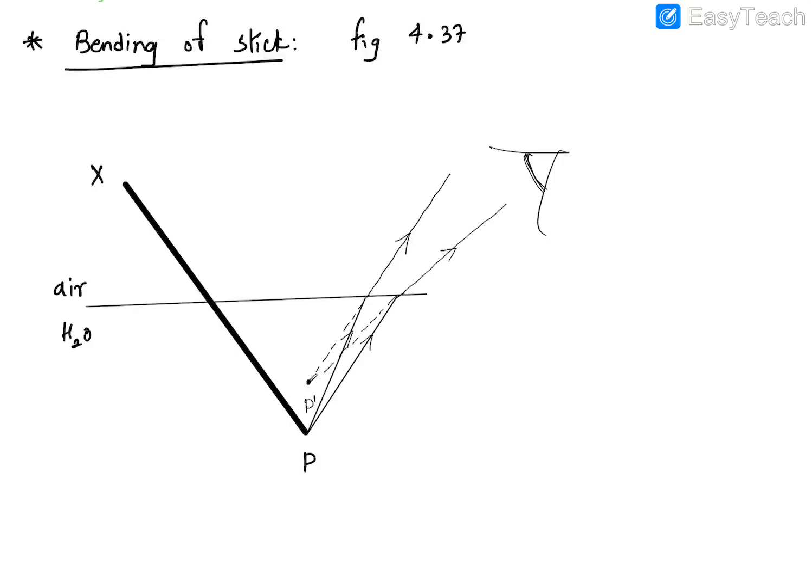Guys, we would have finished this diagram much sooner, but this drawing took some time. Now what will happen to this stick? The stick which was earlier straight will now appear to be coming from this one point out here, and that point is P dash. Is it clear? So a stick which is inside the water will appear to be bent and raised. And who's to be blamed for this? Refraction of light, remember.